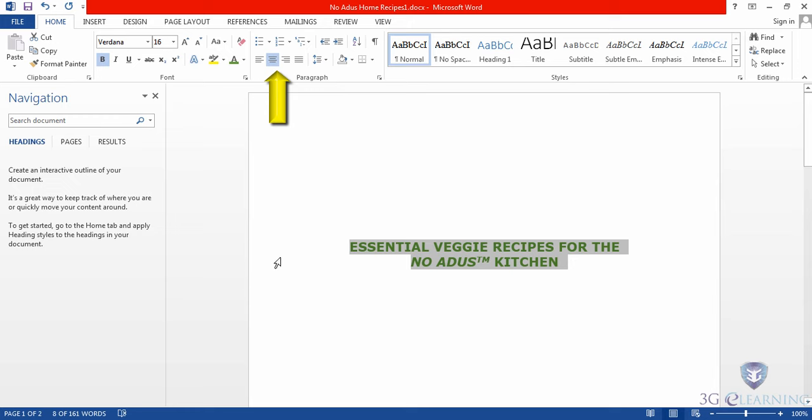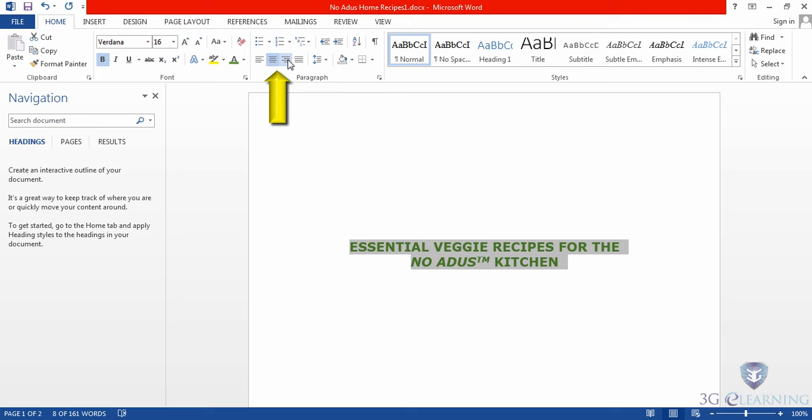Now we are using default margins of 1 inch here, so everything is centered on the page between those equal margins. The other option that we see here next is right align. Ctrl-R is a keyboard shortcut for that. We wouldn't use that for our title. We might use right alignment in things like headers and footers, little pieces of text.